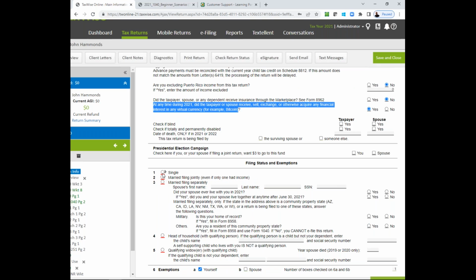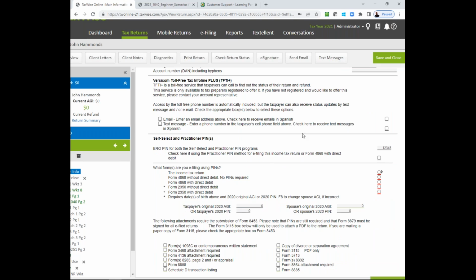All right, so the filing status is single. All right, hit Control E, and then notice how we're jumping to the next areas over here. It's just skipping, right? Because I'm hitting Control E, and TaxWise has that speed. It allows you to work through a tax return very quickly.